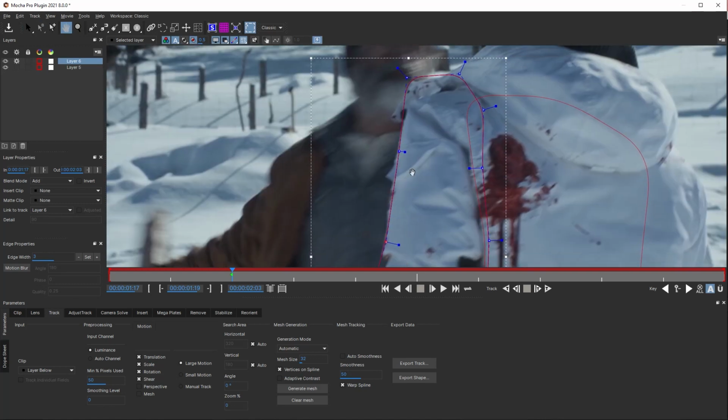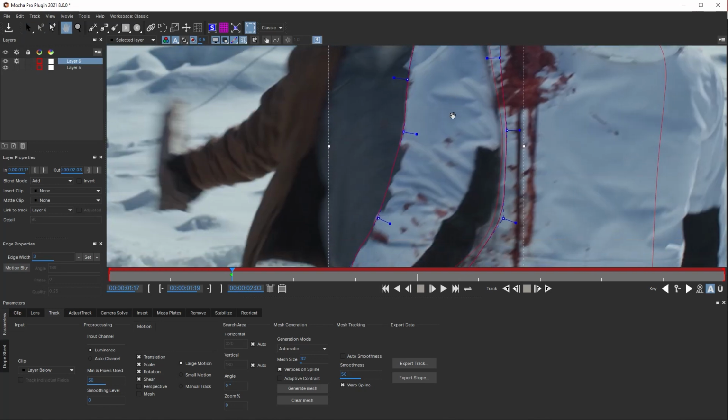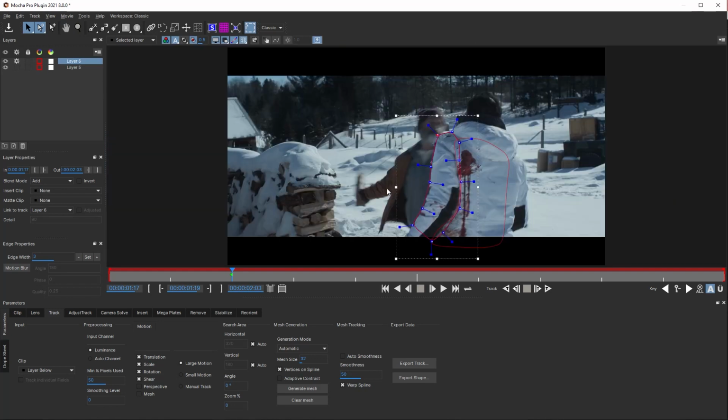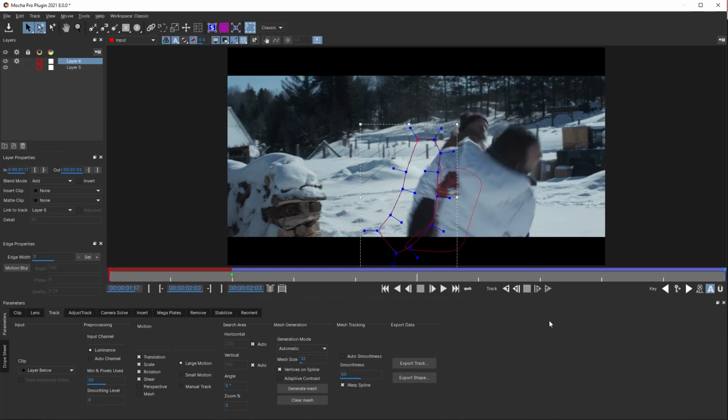And again, right here on the edges, I didn't get all that precise because it was meant to be quick and blend in pretty easily. If you hit the asterisk key over on the numpad, that will zoom to fit. And so then I just left everything at default, and I tracked that.